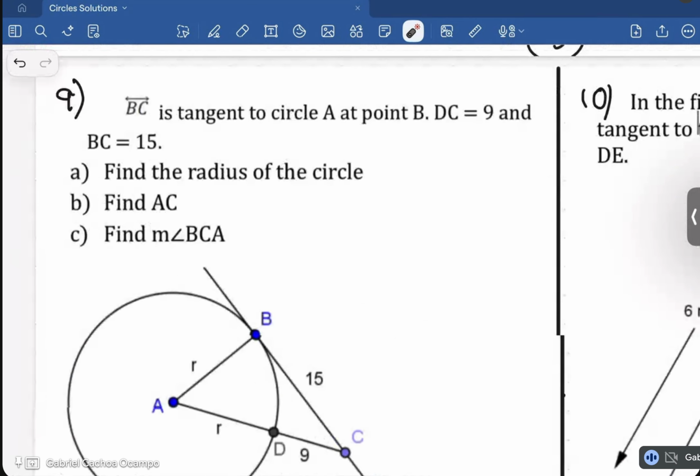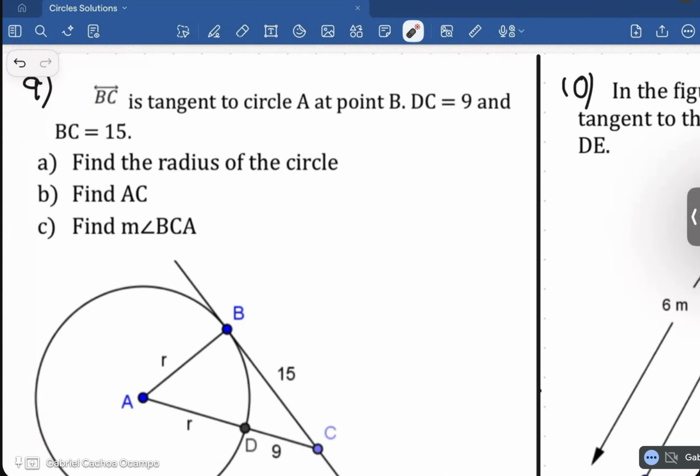Problem number 9, I think that it is a very interesting problem. This is a problem that I would love to ask because even though it is a problem about circles, it is also a problem that has to do with solving equations, and not just any type of equations, but solving quadratic equations. So if I were to call this problem anything, I would call it a tough cookie.